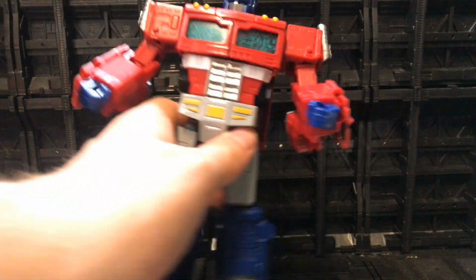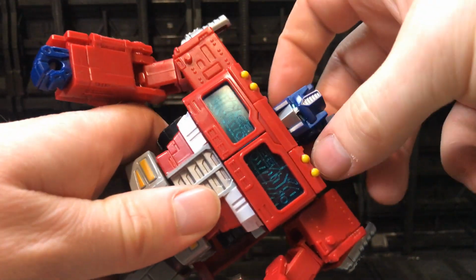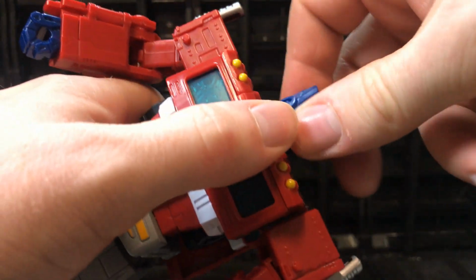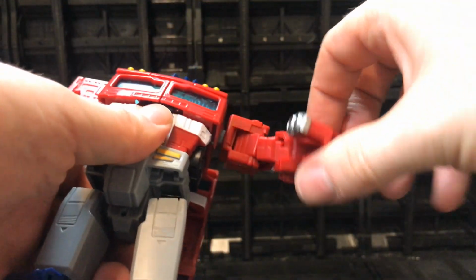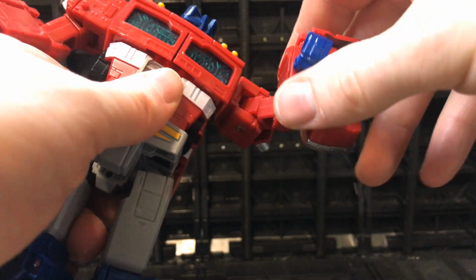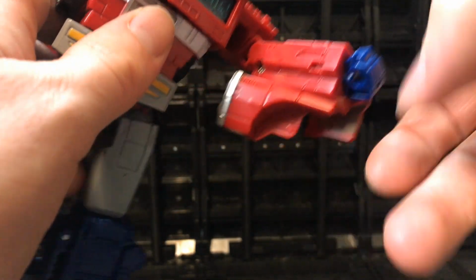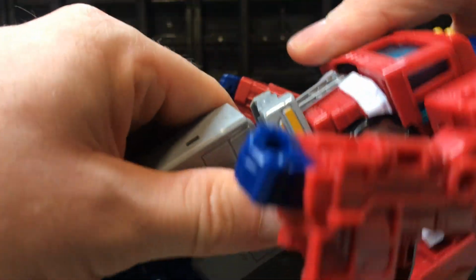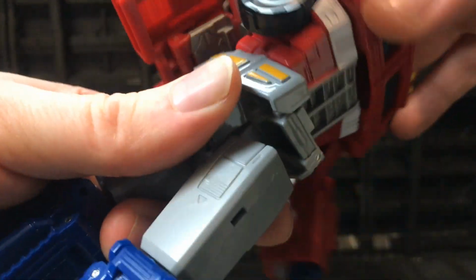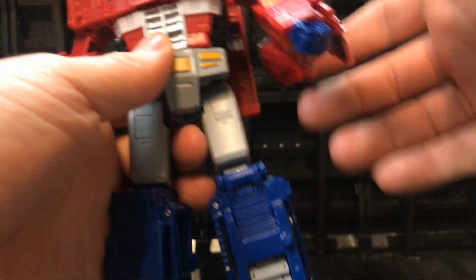So articulation wise, he has everything that you would come to expect. A full 360 rotation here, a nice rotation on the head with a ball joint, and then a nice rotation here at the elbow and an elbow bend. His hands also rotate slightly. Then when we come to the hips, we get a nice 360 on his hips. We also get some great hip action here.